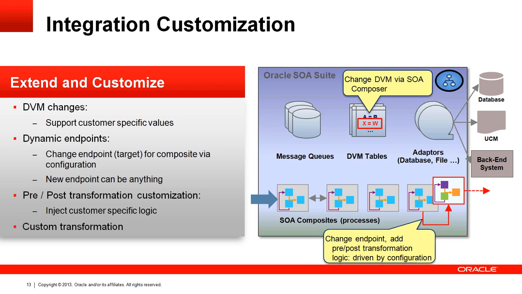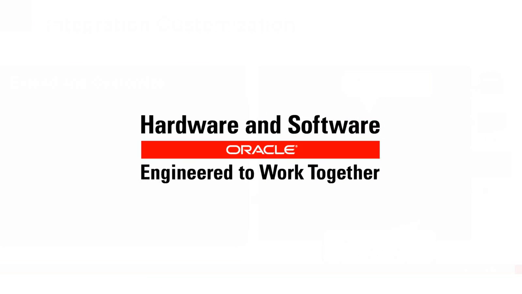So we've gone through the product architecture, and we talked about the different components, and we talked about how they play a part in the different layers, and we explored each of the layers in a bit more detail, and we covered the security model and some customization options. And that concludes the product architecture presentation.